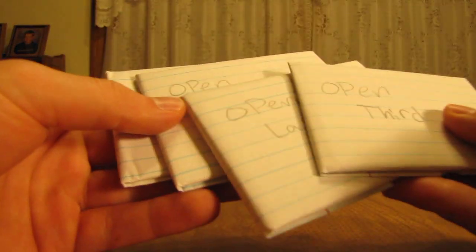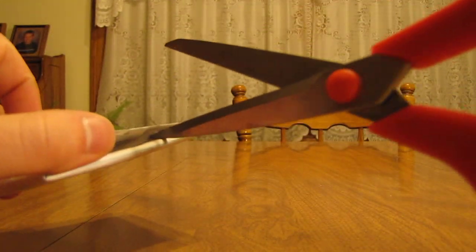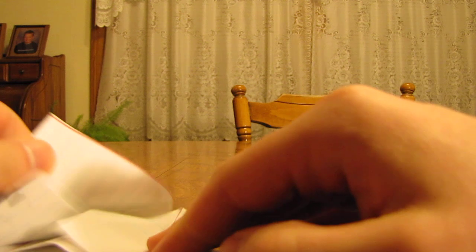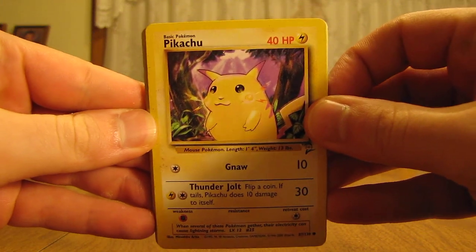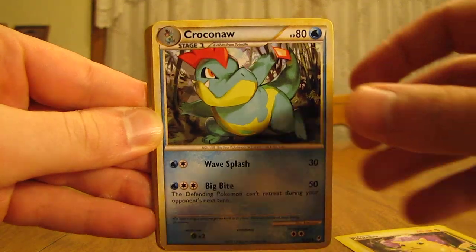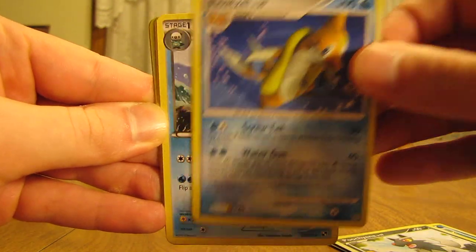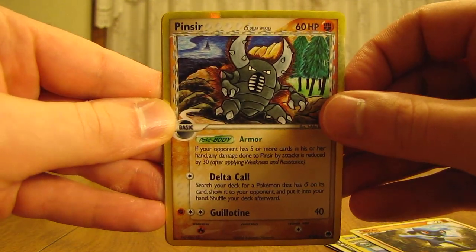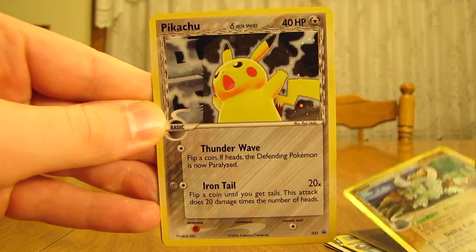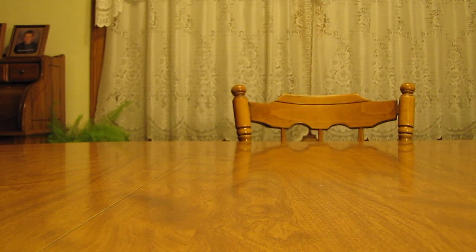There are four packages here, and I'll open them up in order. Packaged quite nicely — I have my scissors right here, I can cut it right open. So the first one here has a Base Set 2 Pikachu, then Croconaw, Weasel, Poochyena, Floatzel, Duat, Riolu, Pinsir — that's the holographic card from the EX Dragon Frontiers set — Pikachu, oh that's a very cool promo card, and a Fampee. I really like that Pikachu card; I actually don't think I have that in my collection.